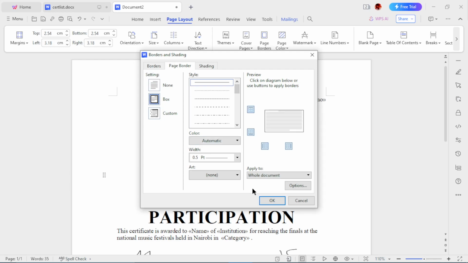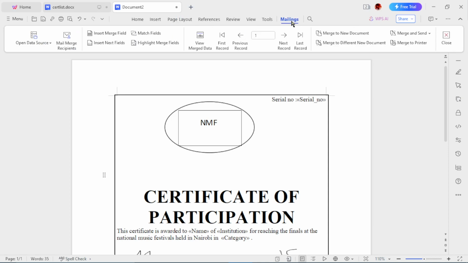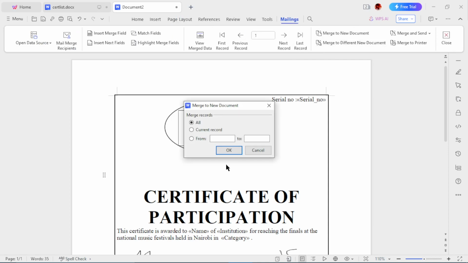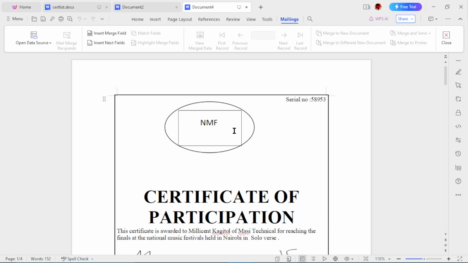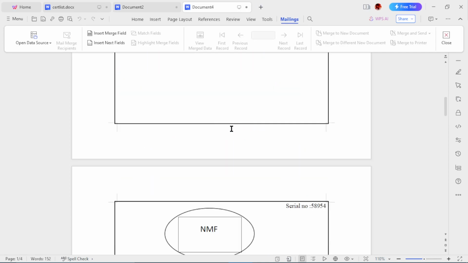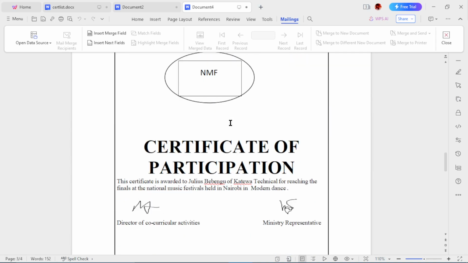It's a box. Okay, so let's do it now. Go to mailings and merge to new document, all. Yeah, oh, that's good, that's better, it looks good, eh?